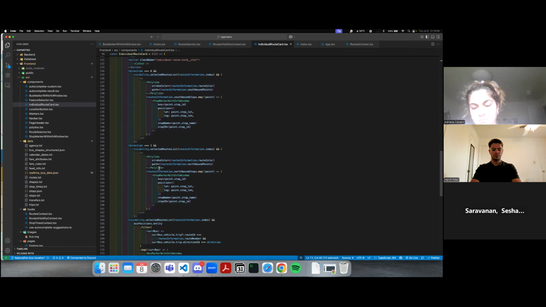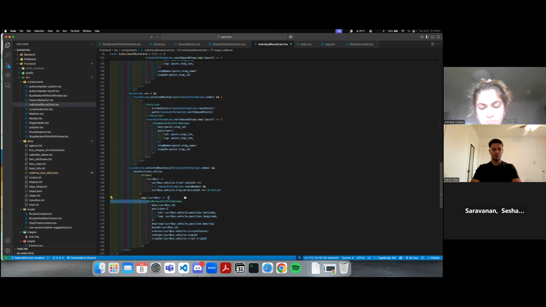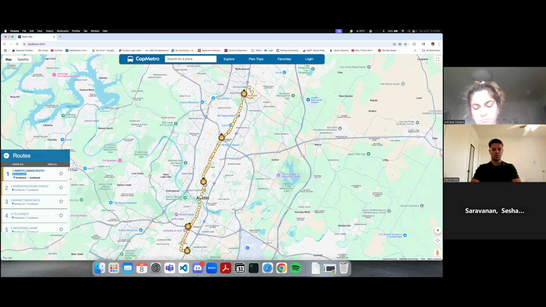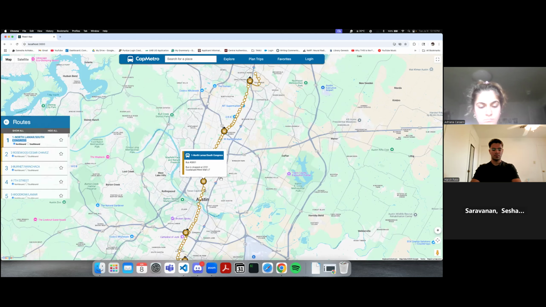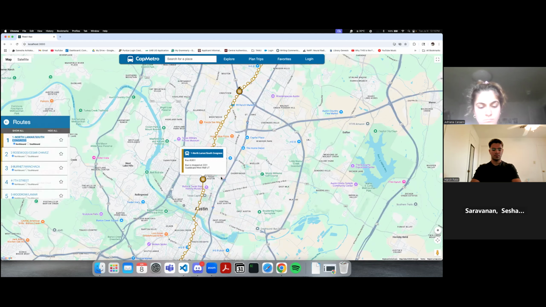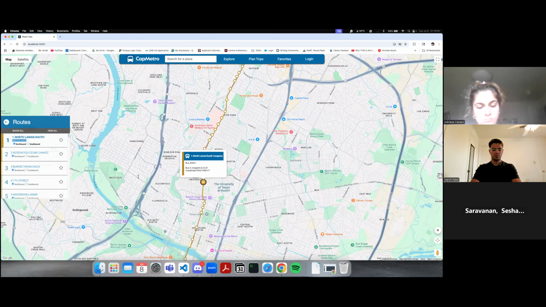And then we have the custom stop marker info window and the custom bus marker info window. The info window is basically the ones that pull up when you click on the icons. These are also pulled from an extension of the marker info window from vis.gl.